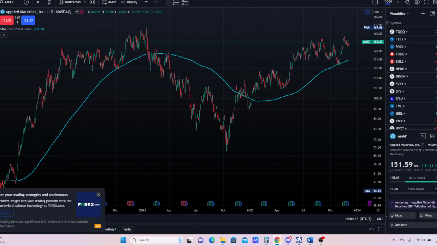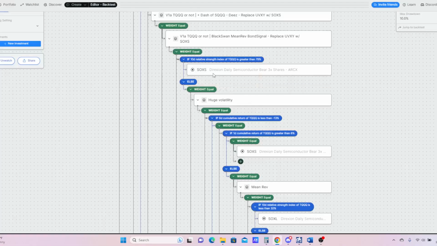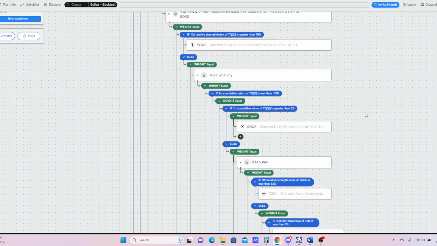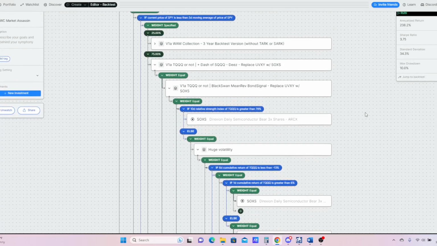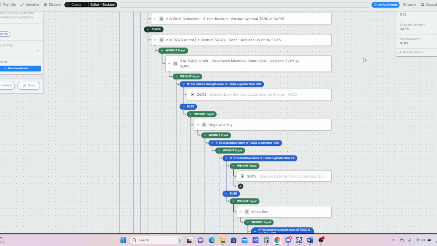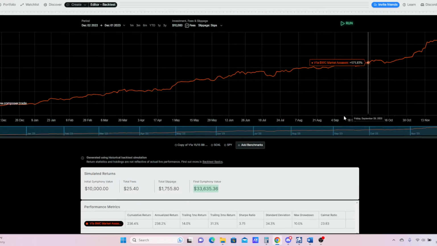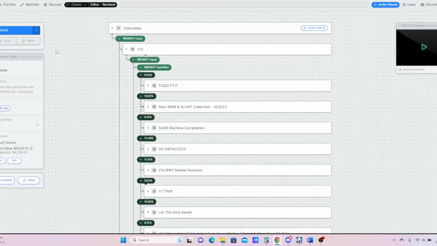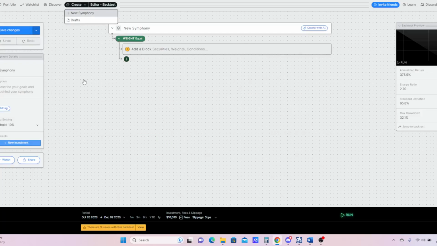Now, is this likely to continue being this way, having the highest beta? Yep. Semis are always going to have a higher beta. S&P beta is 1. You have NASDAQ, which is always going to have slightly higher beta than S&P. Then you have semis. NASDAQ 100 is not purely all tech. They have a mix of some like biotech and stuff. But semis are pure tech, and that's why they have the highest beta.